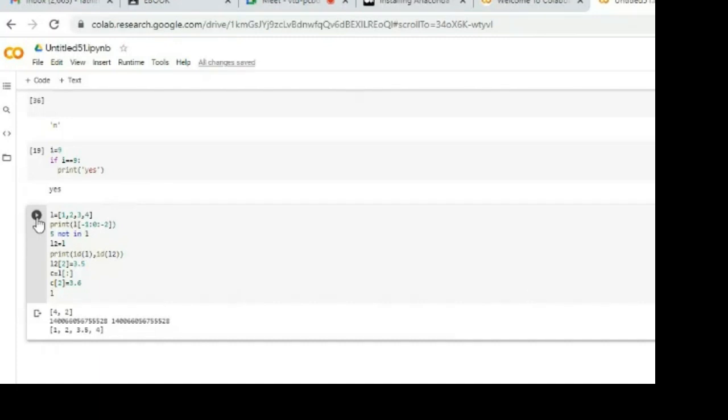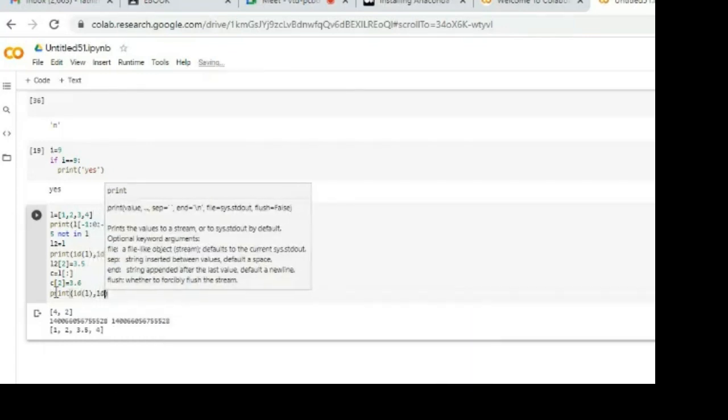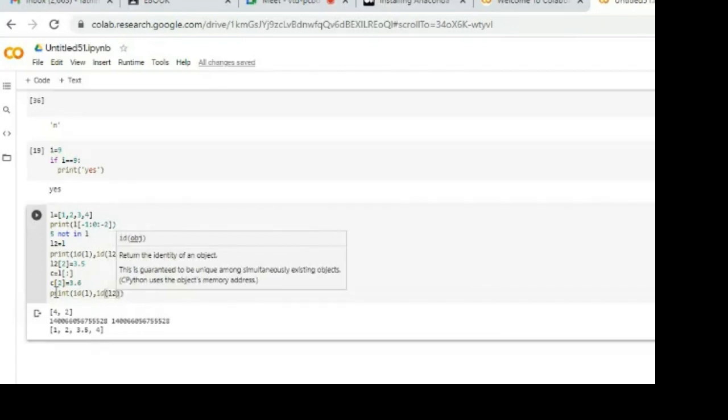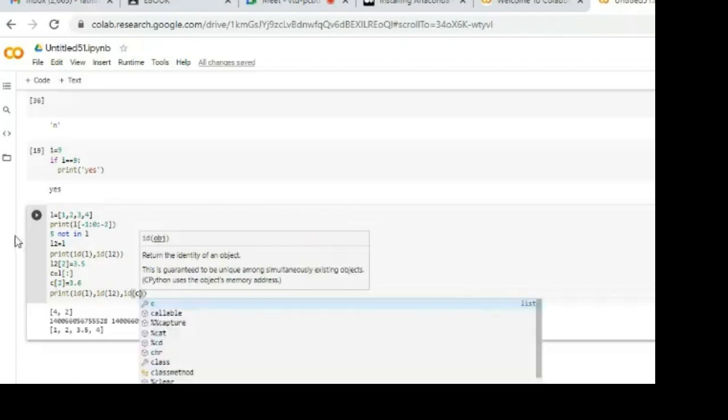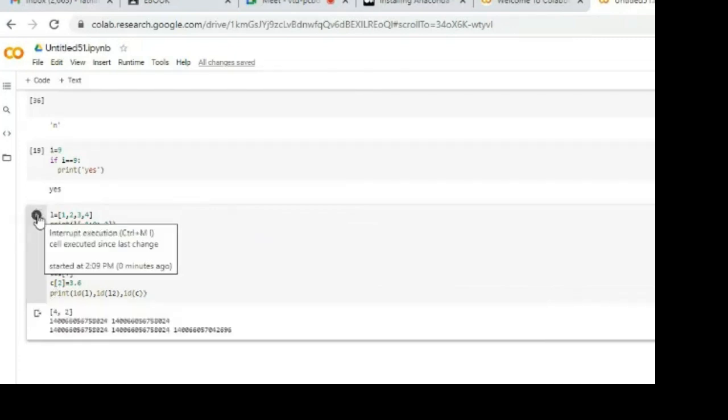Understood? If I am fetching value by value and copying into another list, it will not point to the same place. This ID is different and that ID is different. If you want to check it out, print ID of L, comma ID of L2, comma ID of C. The first two are the same and the third one is different.